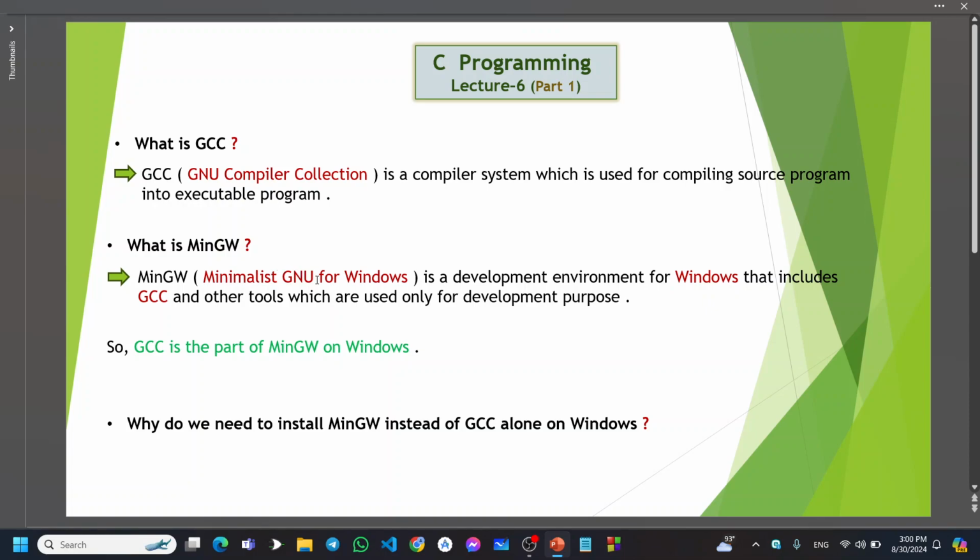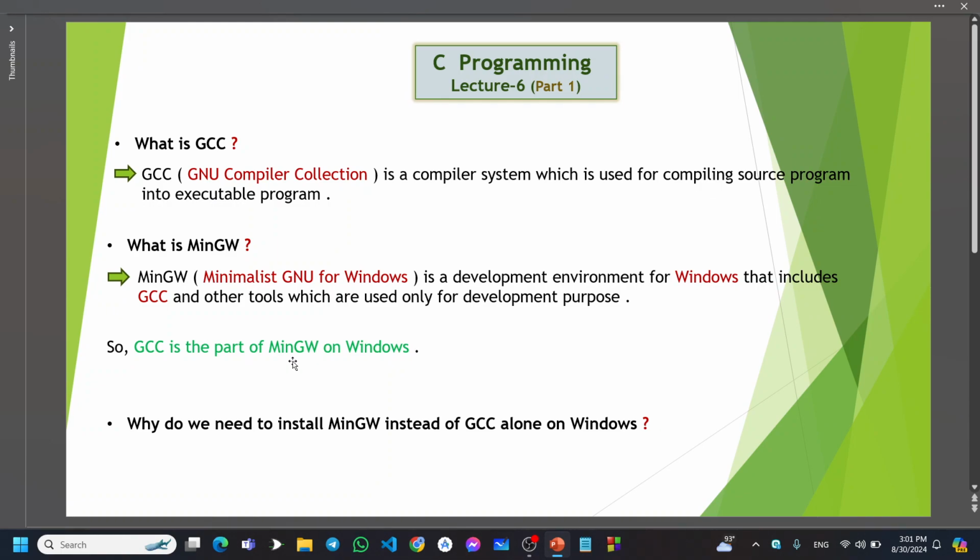MinGW stands for Minimalist GNU for Windows, so it is only available for the Windows operating system. MinGW is a development environment and it is used for creating native Windows applications. It provides a set of tools including the GCC. So GCC is actually the part of MinGW.